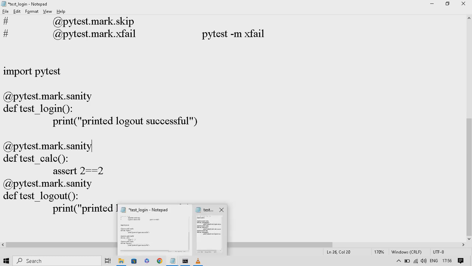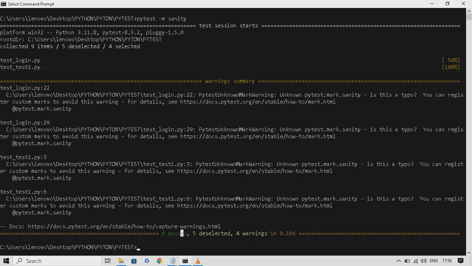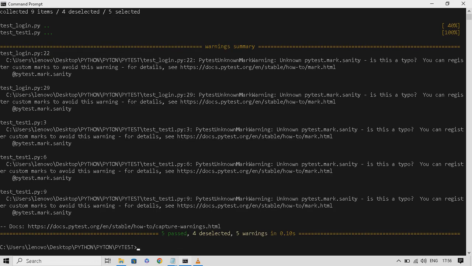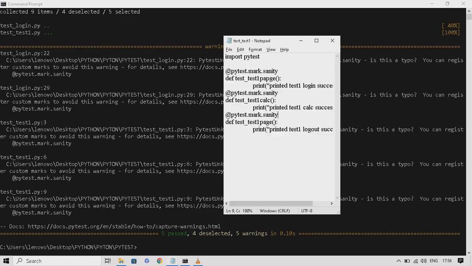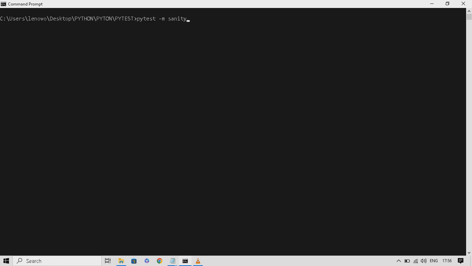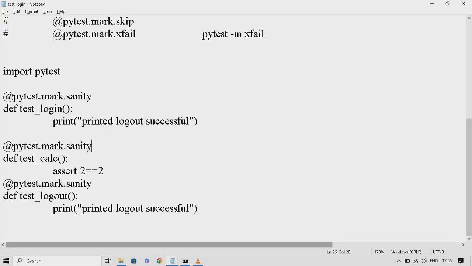If you want to skip any particular test case, maybe you may face a situation where during the test life cycle some development issues will be there, some maybe dummy pieces or dummy not included. In that case, you can use this mark.skip to skip that one. If I change another one, you will get the count now 5. See here, 5 got passed, only 1 test case or function got skipped. So in this way you can skip your test cases if you want.